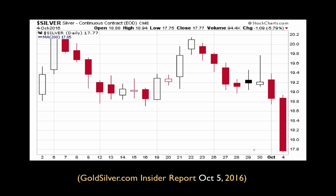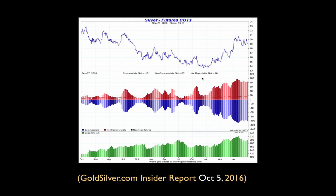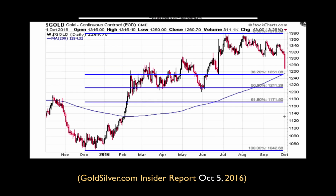You could see some, but when they start covering, it rises. And so, they only come out with this on Thursday, so I won't have this until Friday or the weekend for you, the latest one. This is last week's Commitment of Traders report. And you could see that they were very short, and I have been waiting for a move like this. And so I took a significant portion of cash and bought a sizable chunk of silver today, but I still reserved a little bit of cash for buying more later.